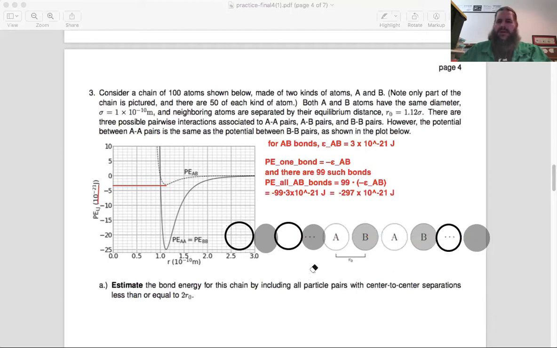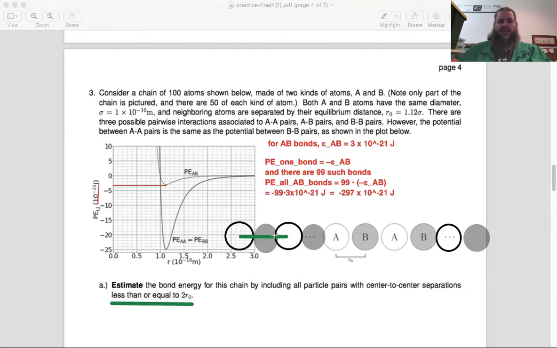So if we're looking at an AB or AA bond or a BB bond, let's take a look at those individually. Let's say we're looking at an AA bond. What's the actual distance from an A atom to the next A atom? Yeah, that's 2R0, which is still within the scope of what we're trying to find. That is less than or equal to 2R0. But anything further than that, we're going to ignore.